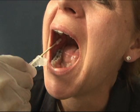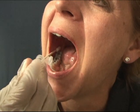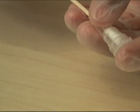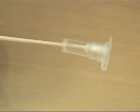Now you want to swab somewhat vigorously. You don't want to hurt the person or the child, but you want to make sure that you get a really good swab on there. Okay, so there we go. Now when closing it, it's that simple. Okay? After we've closed our cap, we're going to take our envelope.